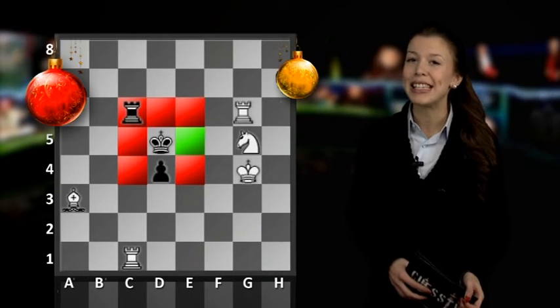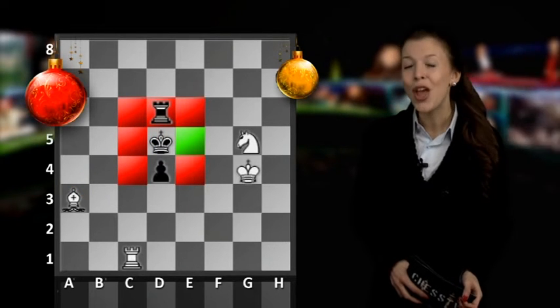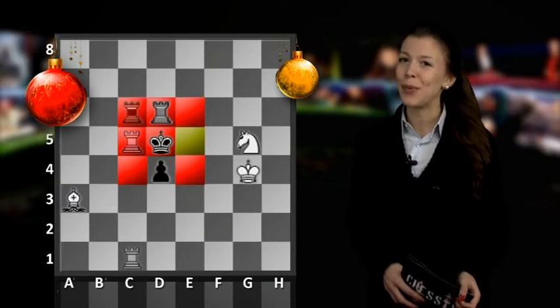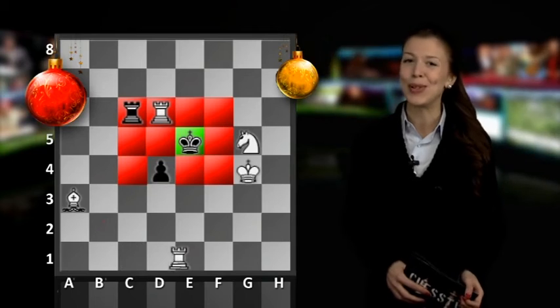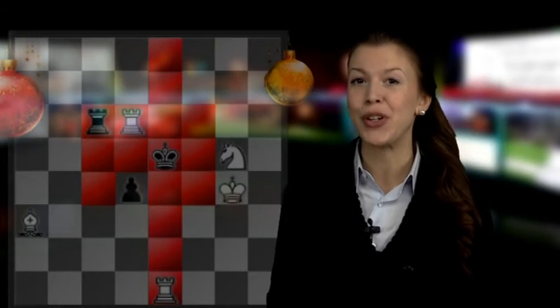Our other checking option is rook to d6 check. If Black captures the rook with his rook, we get an entirely different position — we are in fact a rook poorer, but what we can do now is play rook to c5 checkmate. And if Black chooses not to capture our rook but instead goes to e5 with the king, rook c5 is not an option anymore, but instead rook to e1 checkmate. It is actually possible to solve this puzzle quite easily by, so to speak, cheating. It's not necessary to analyze the variations when you capture the Black rook in the first move, just because the moves seem too easy. In these chess puzzles, the solutions are supposed to be fairly hidden, so it is often a good idea to try more unusual moves, just like rook to d6 check was.